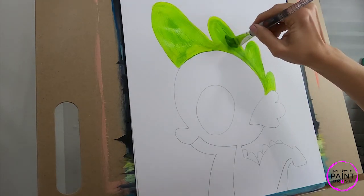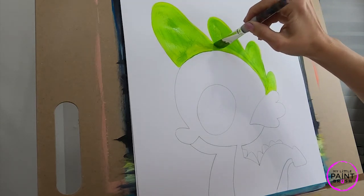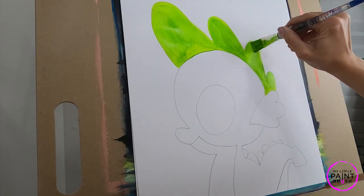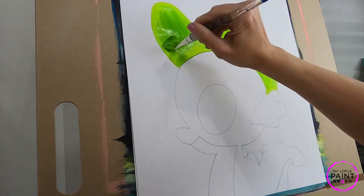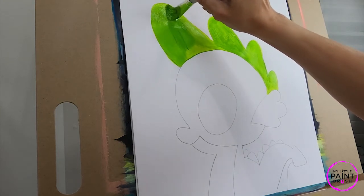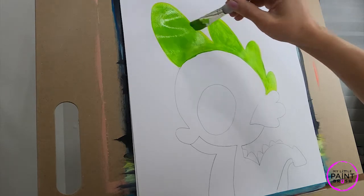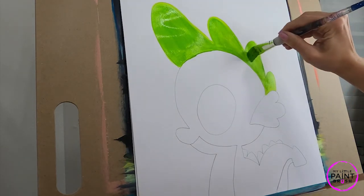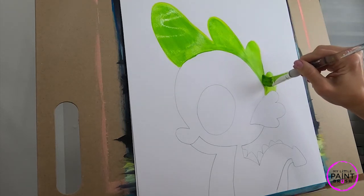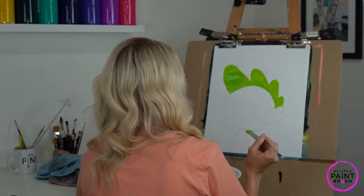So we have his spikes covered. You want to make sure that you love the color before we move on, so go back over it. Start from your big one and make sure you have enough covering those spikes. I like to put one more layer whenever I'm using yellow, just to make sure I like it. And you can come back and add more later if you want to — you can always change it.